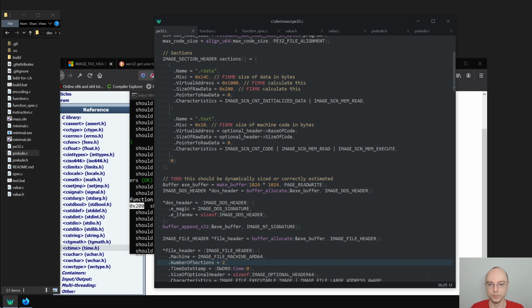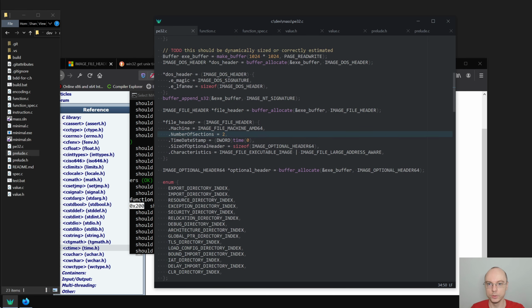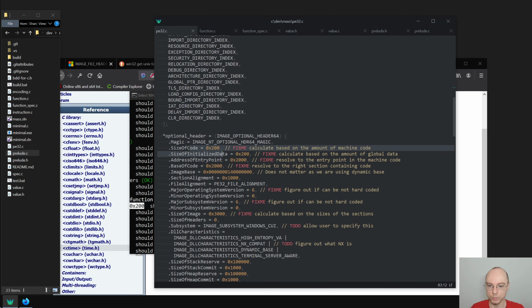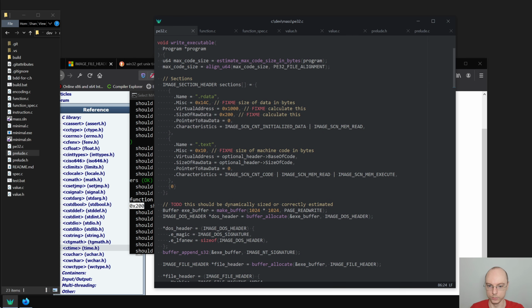But that's fine. Okay, so right now we are putting base of code and size of code into here and then putting them back into sections, but we want to change this around. So this goes now to here. Okay.